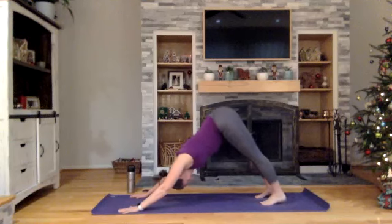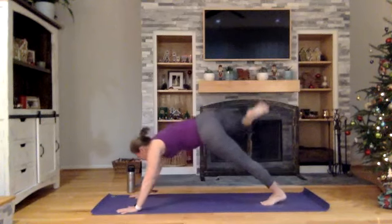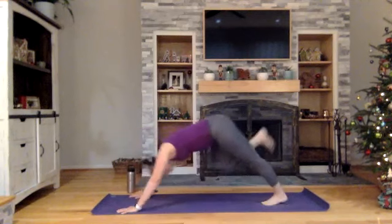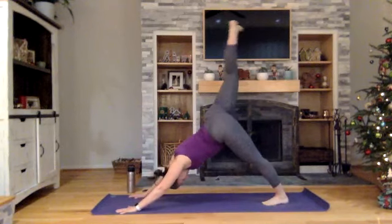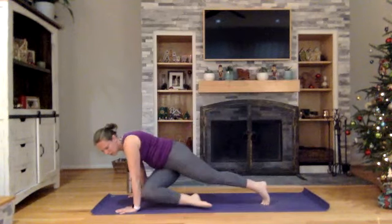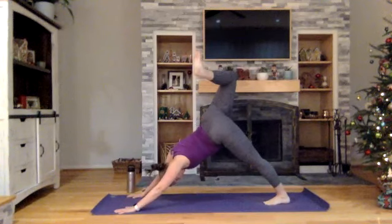Right, on your next inhale, lift the right leg high to the sky. As you exhale, right knee comes forward to right elbow. Open the thigh up nice and wide. Inhale, lift the leg back up. Exhale, knee comes all the way across to opposite elbow. Inhale, leg lifts back up. Exhale, bend your knee, open your hip.